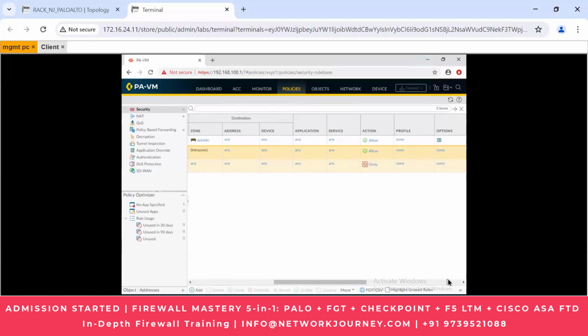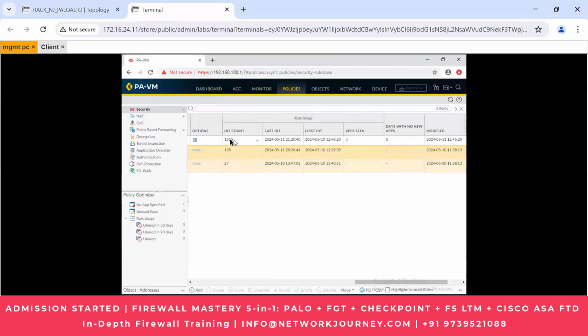So the action was allowed, and the hit count is 1515. That means it was somewhere around 1400 when we started. Now you can see that. And here again you can refresh and see. So 1515. I believe I had sent only a count of 100. So this is one of the ways to ensure the policy's execution is happening. When was the first hit? Now you can see 1534, the last hit and the first hit.